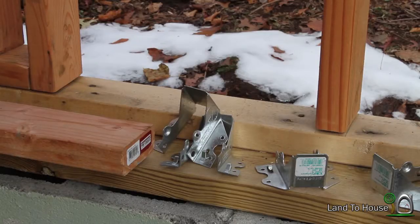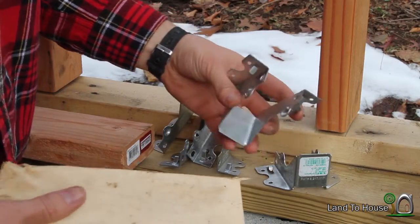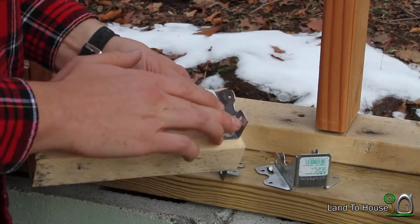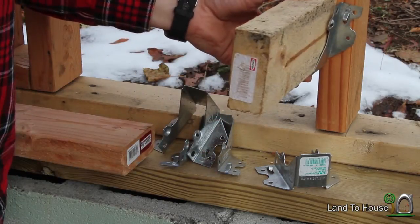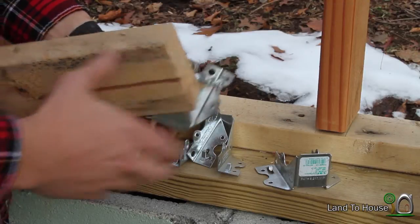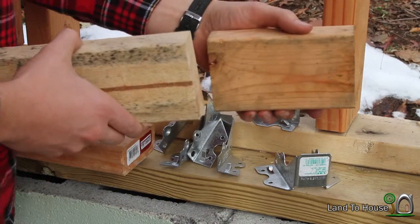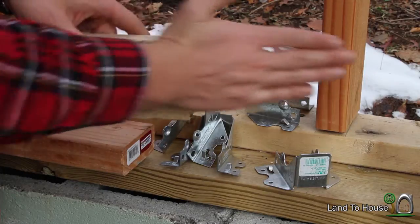To install these after the fact, I'm going to be using these little clips right here. They go onto your 2x4, and then you can toenail into the side and also put your nails into your trusses from here. That will allow me to put these up against that OSB board without having to nail from the back side, and because I have a hard time getting up next to that OSB to keep these straight. Also, if you do that, you have to stagger them to get them on the trusses, and I didn't want to do that.